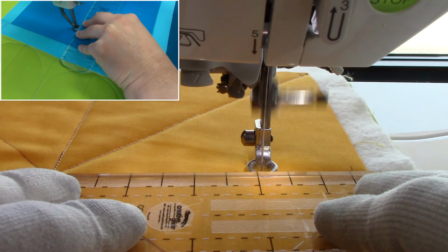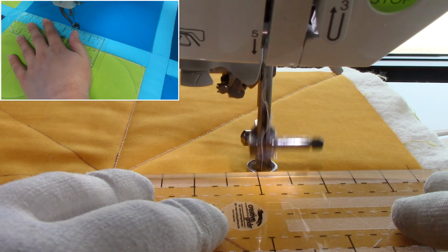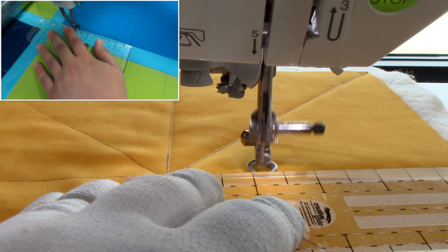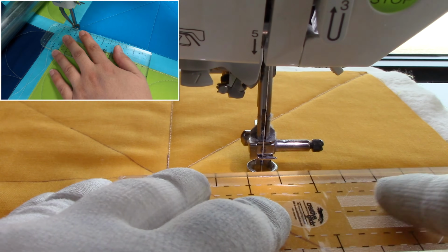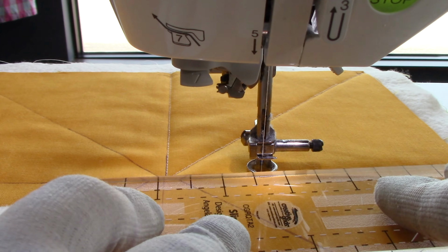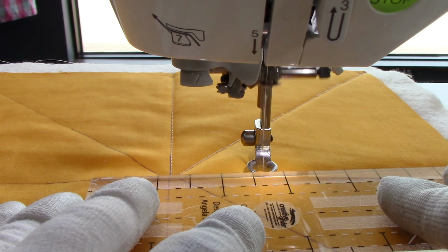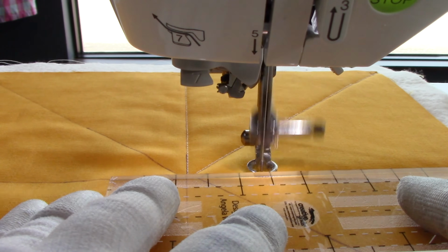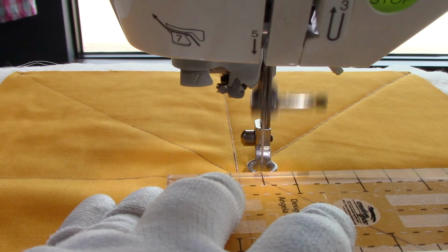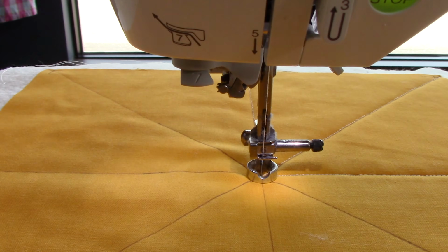And I'm putting some elbow grease, I suppose, for lack of a better term. I'm pushing down with my fingers to hold that in place so I can outline that triangle. And I can see that I'm getting a little off, so I'm going to make a small adjustment. You can see it's just a small little push there. I'm not making a big one. That will result in a big mess. Anytime you get off a little, you just want to make small adjustments to get back where you want to go. All right, so our goal is to come right into the point where we started, which I've done now.